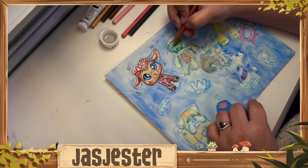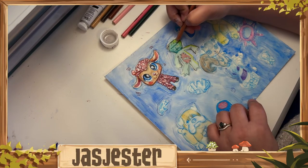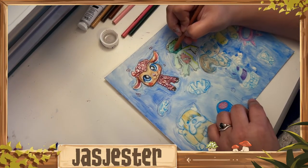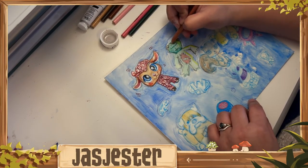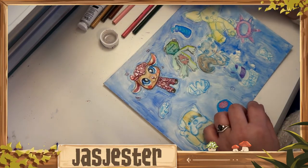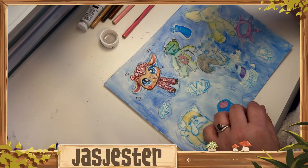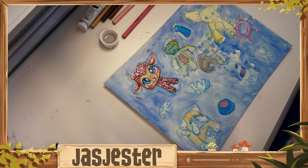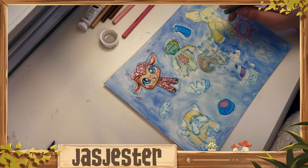I don't know if this is doing anything. Is this doing anything? Does gouache layer on top of colored pencil? Anybody know? Could I go back with gouache? Personally, I don't like the colorless blenders because sometimes it just adds a lot of wax for no reason and it does blend. Yeah, that's how I'm feeling right now. It's just kind of not doing anything.